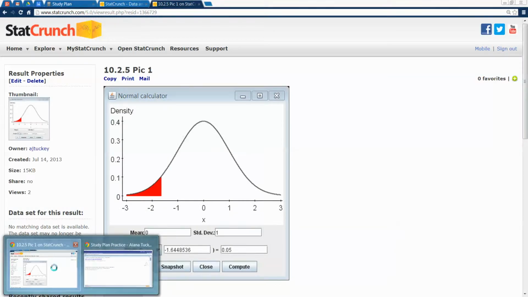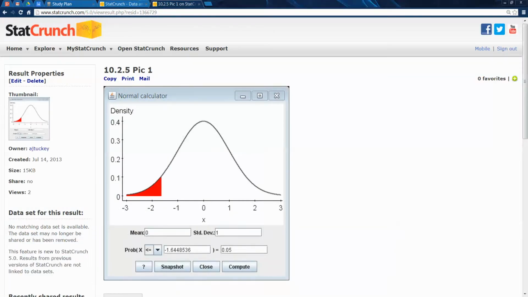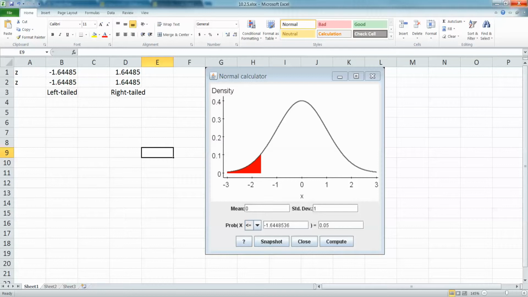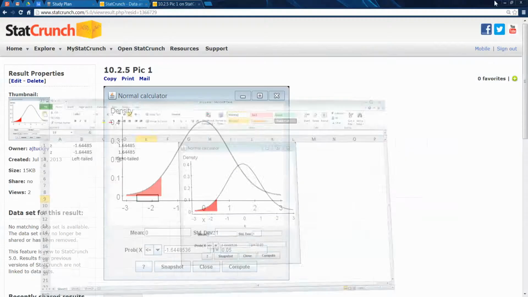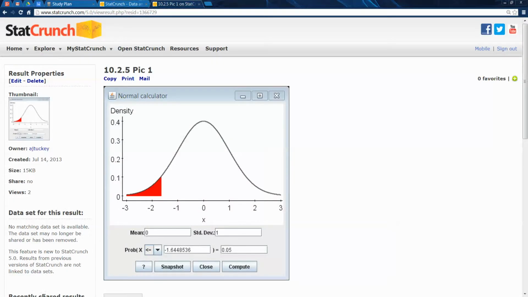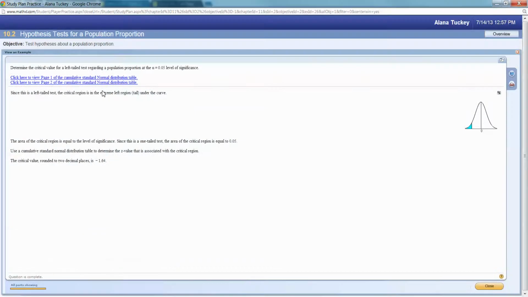Because a lot of times on exams, not always, but a lot of times, we just don't bother with all the rigmarole of finding all that stuff by hand. There's Excel. Paste it. All right, speaking of finding it by hand, if you had to find it by hand on an exam, which generally I don't do, but if you wanted to, you would use the lovely table, which, of course, you're always given in your exams anyway.